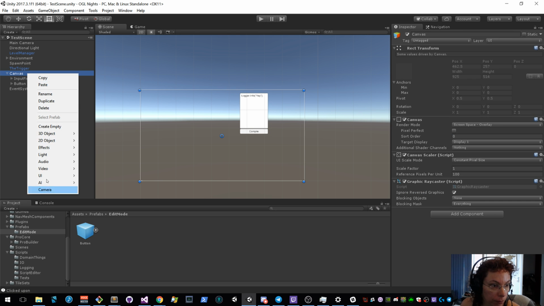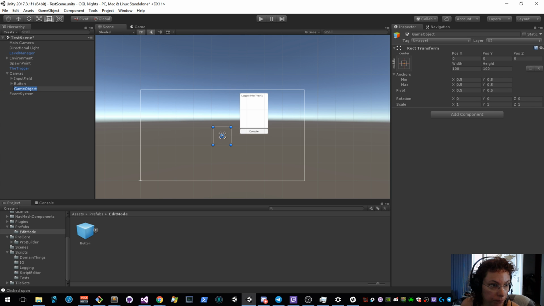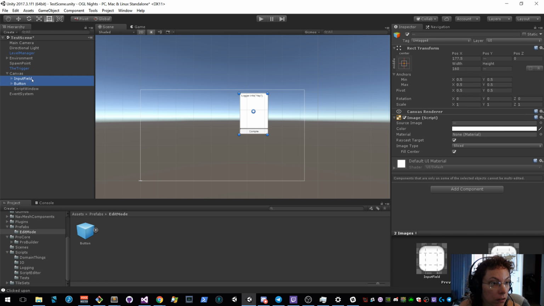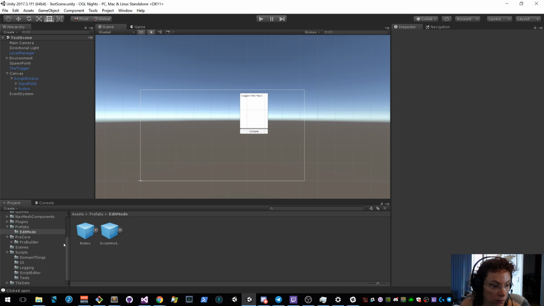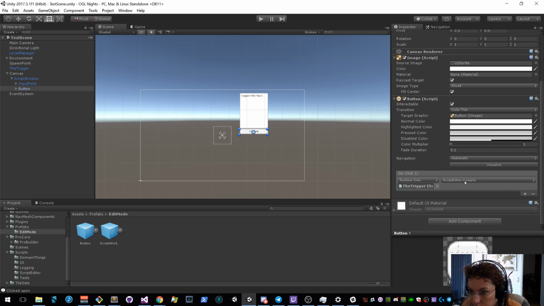Okay, so the first thing that we want is an empty dude here. Go over there. Yep. Perfect. Okay. Good. And this thing does script editor compile. Goody.